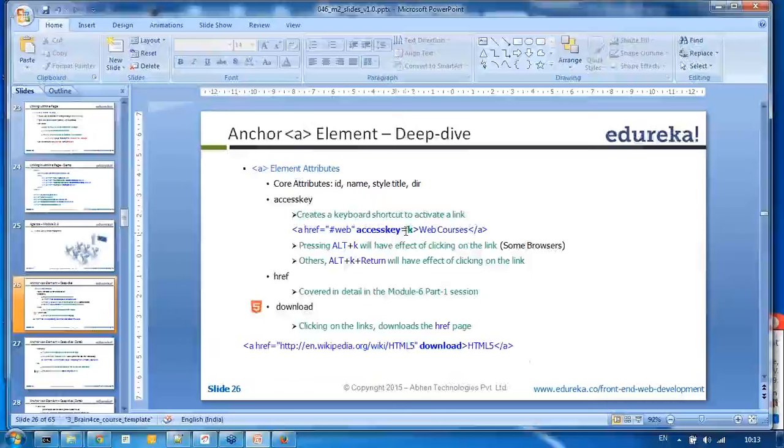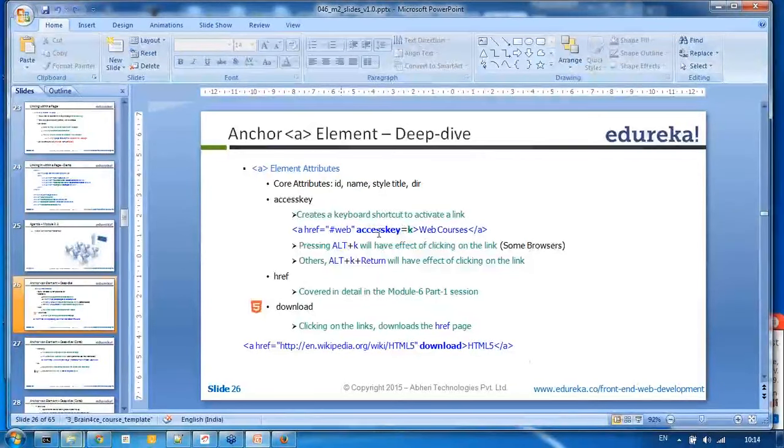So basically, the value you should give is access key equal to 1, 2, 3, and so on. In the order in which you specify, when you press tab, it moves to the element specified as 1, then 2, then 3, and so on. This is an accessibility feature. You can read a little other theory later.